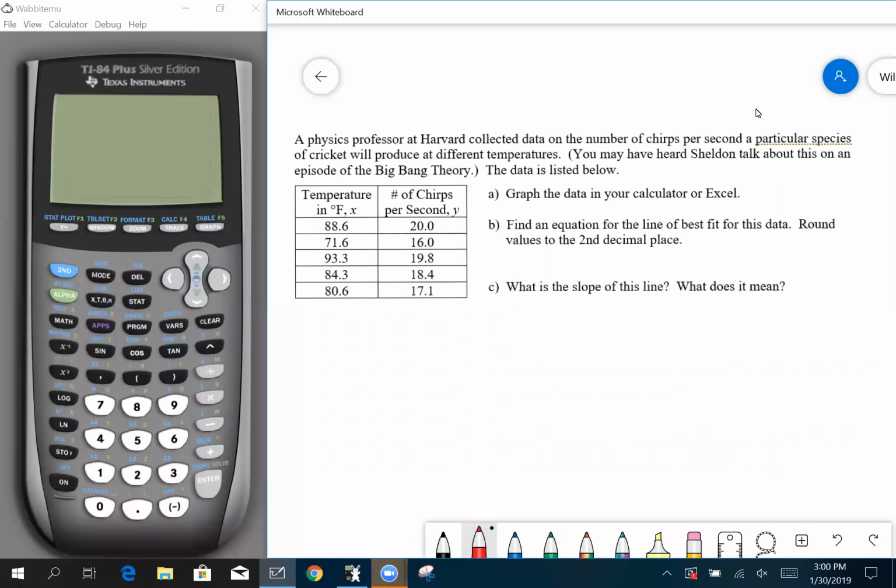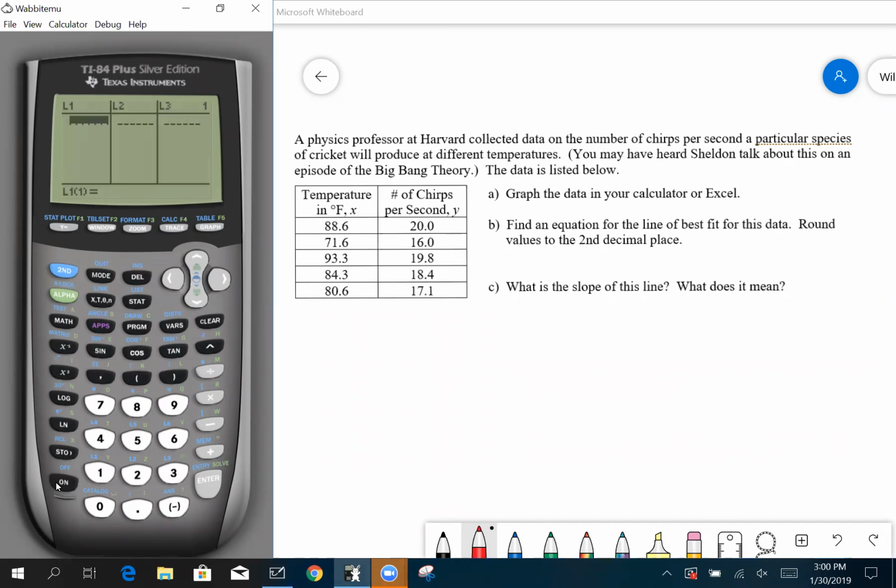In this video, I'm going to show you how to do a scatter diagram on your graphing calculator, and then also use that data to find a line of best fit, also known as a least squares regression line. Okay, so first thing we're going to do, I'm going to show you how to get to the list. I was just on them, but I want to show you how to get there.